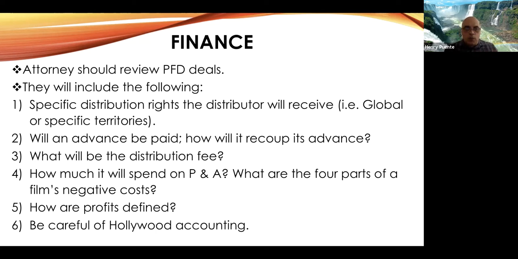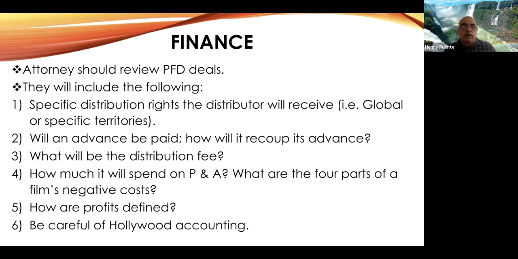So again, going back to the studios, they almost always want global rights. Anytime you pre-sell a movie, it loses value for a Hollywood studio. But again, if you're not working with a Hollywood studio, then who cares? And so when you do one of these deals, the finance part tells the financier which distributor has rights to what specific territory.